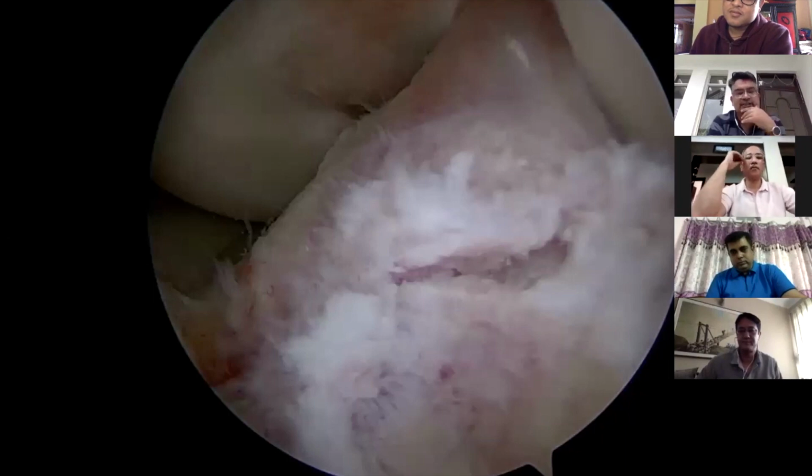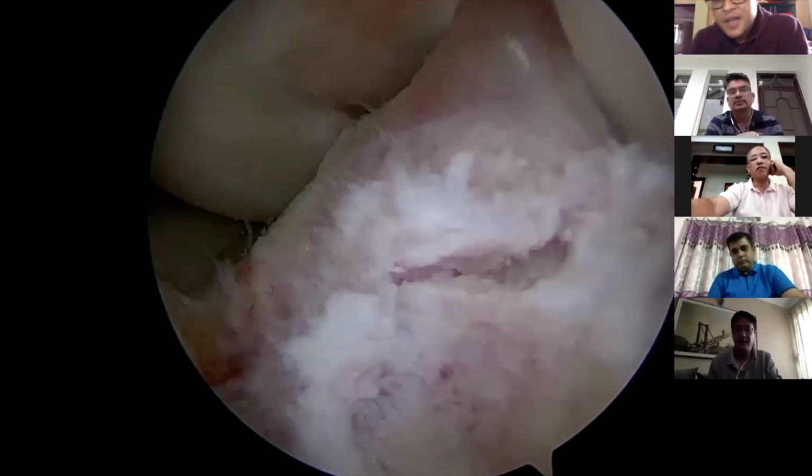In that case, I'll recreate the fracture, deepen the crater, maybe shave the little bit of bony remnant from the excess ACL bone, make it vascular, and then fix it. In any condition like this, you have to do ACL reconstruction, formal ACL reconstruction, sir.